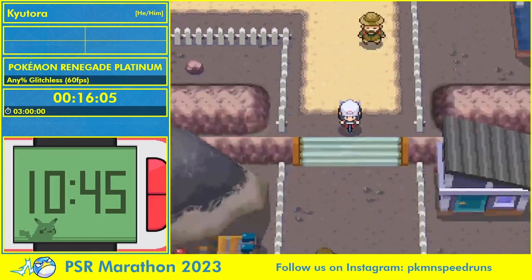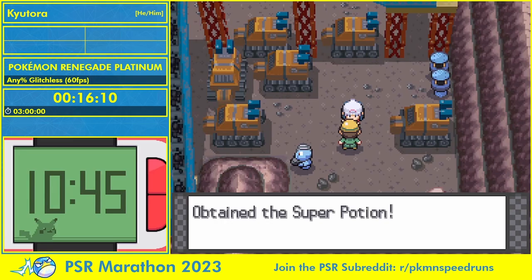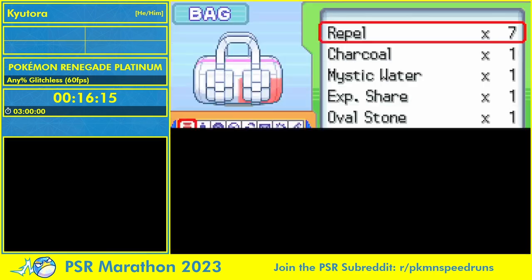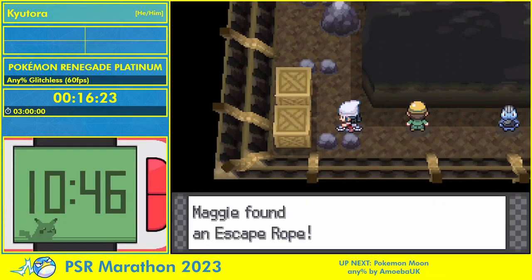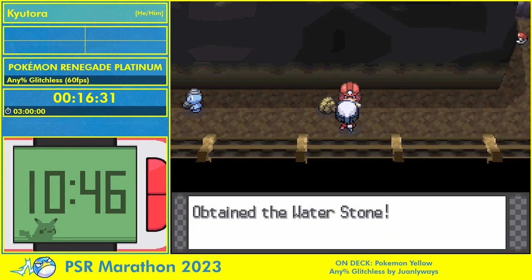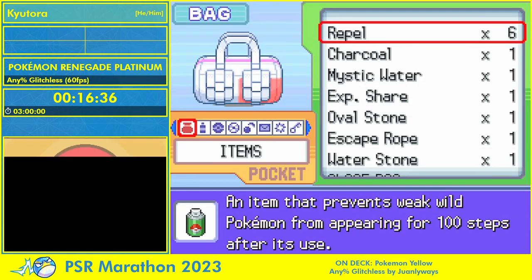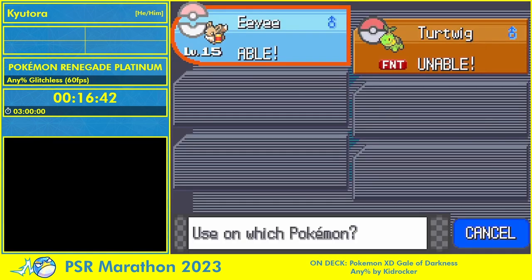We're gonna get the super potion. Rourke shouldn't be an issue, I don't think, but just in case. Okay. Grab the escape rope, obviously, to get out of here quicker. Now, obviously, Rourke being a rock type, we've got Eevee, would be an issue, but thankfully, Rourke actually gives us a water stone, so we're going to equip the Mystic Water, and use the water stone itself to evolve Eevee into Vaporeon.